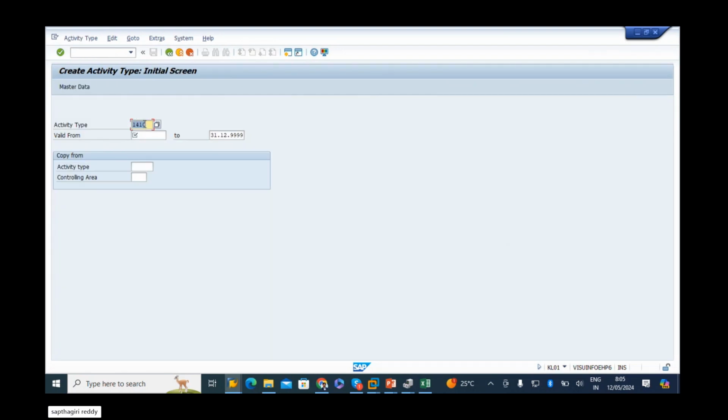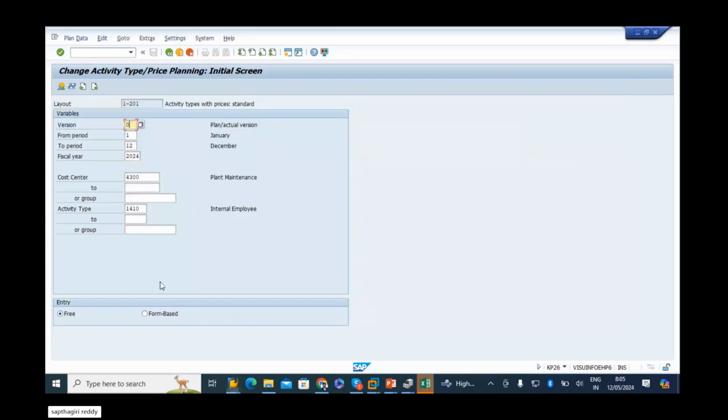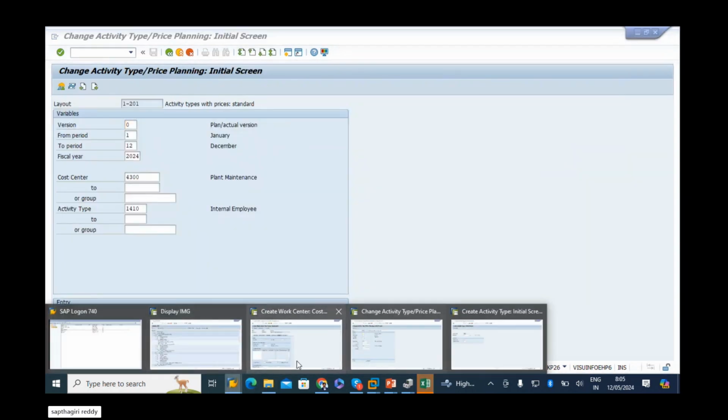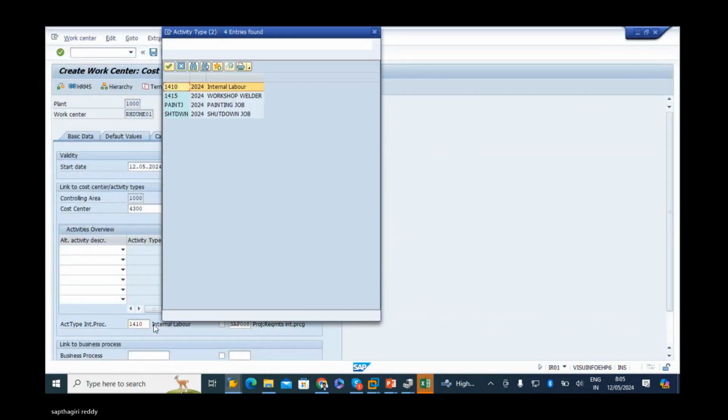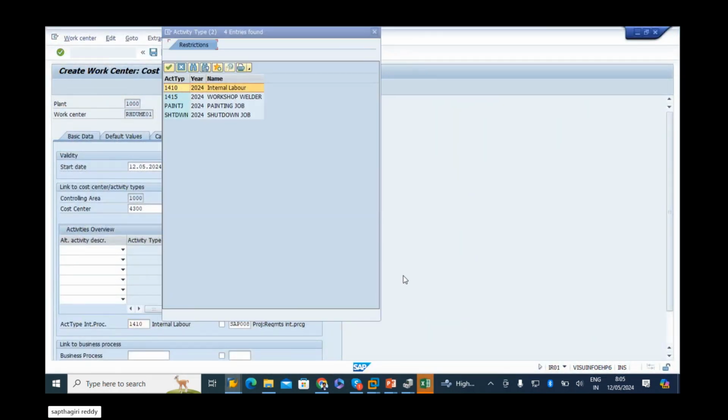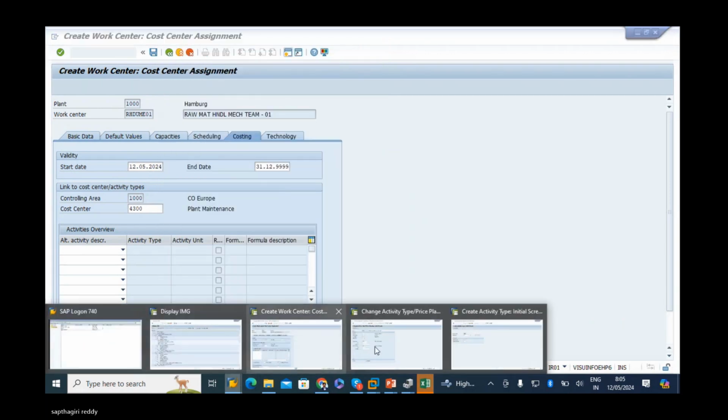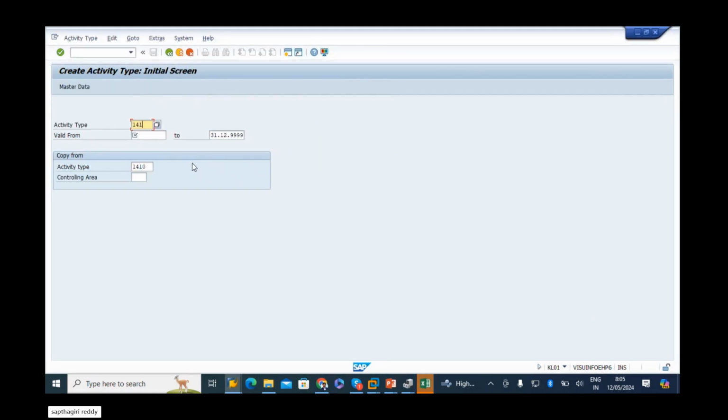Activity type is this. I'll go for activity type 1410. Here, copy from: what activity type do you want to create? Say I want to create 1413. I will check its availability. Okay, 1411 is there, I'll go for 1411.